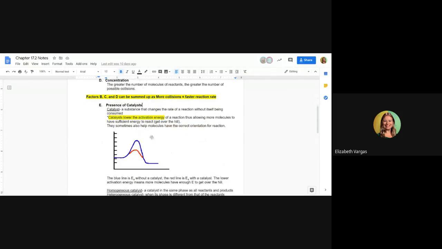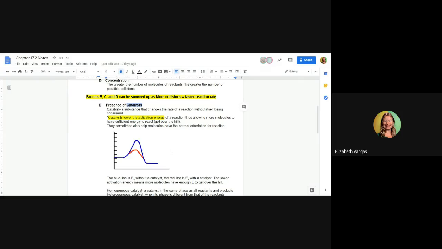All right, presence of a catalyst. A catalyst is just something that helps a reaction go faster, but it isn't used up in the reaction. And in our bodies, we have a ton of these catalysts. They're called enzymes. So like the reaction of digestion, it's sped up by a lot of different enzymes in our body. If we didn't have them, then the digestion of food would take so long that we couldn't get energy to our cells fast enough and we would die. So we need those enzymes there to help us break down the food and do a million other things that our body does every day.